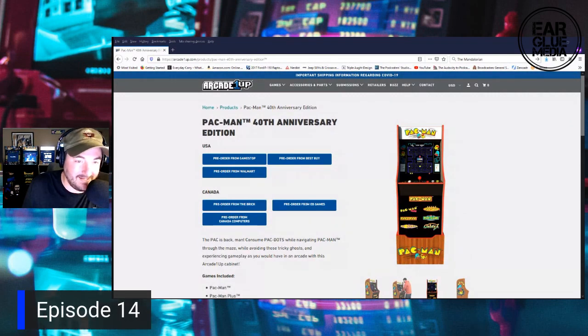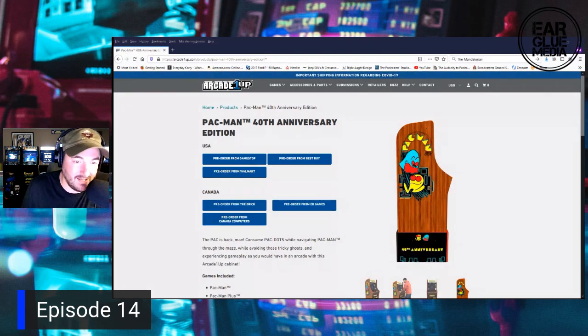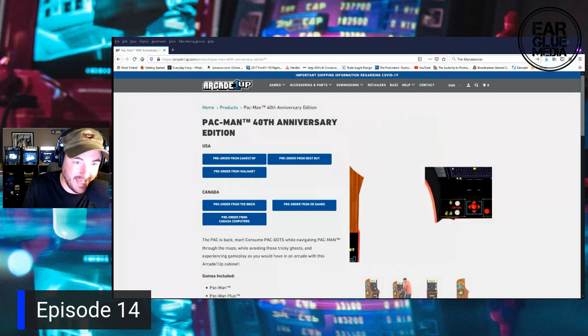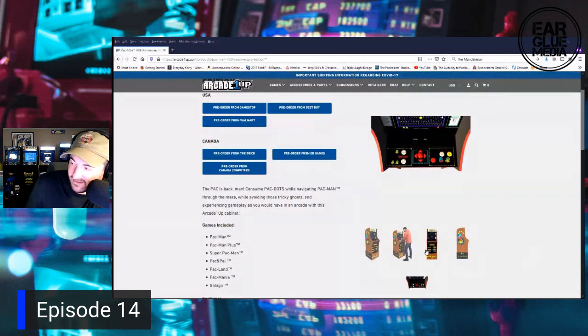So this is still kind of a problem, and I don't know why that is the case. So mine came fine. Aesthetically, this cabinet is awesome. It's better than the first. I like the wood panel. The controls are good. I love that the screen is pushed back. It's slanted. It's great. It's comfortable to play, and I like that. I don't even mind that the marquee is recessed back. That doesn't bother me. I actually kind of find it unique, and I really do enjoy that. I don't have an issue with it. I know some people kind of don't like that.